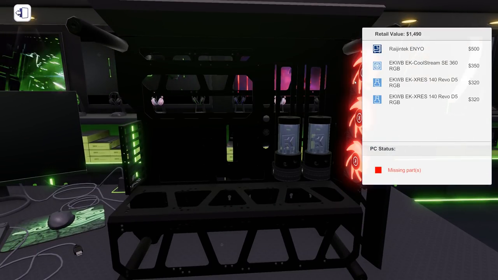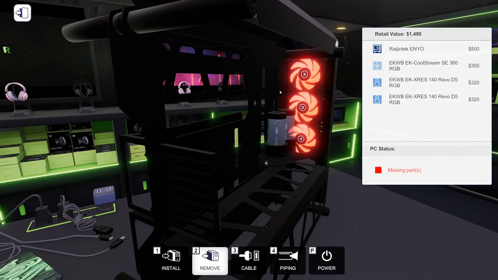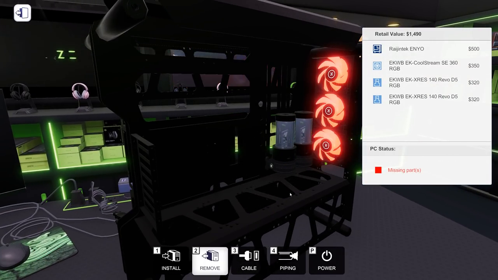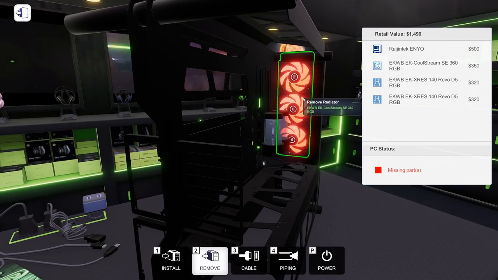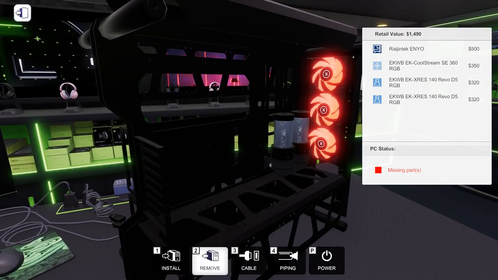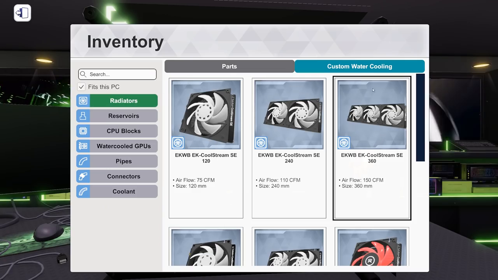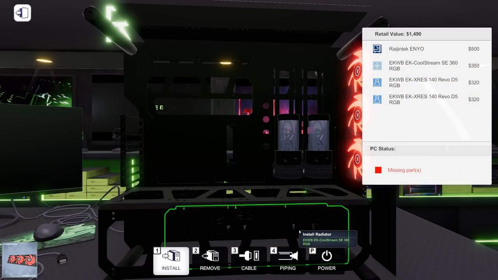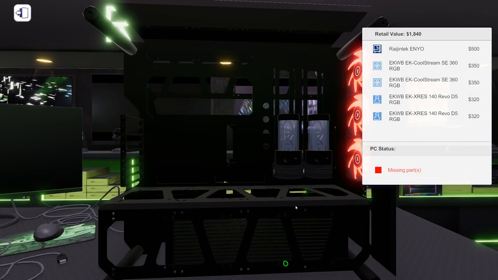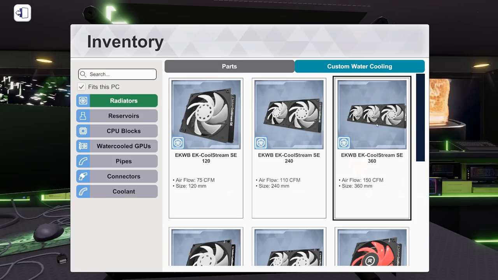All right. The radiator bug is sad. The fan bug is sad. It's still here. This is a bug right now in PC Building Simulator where these fans are going to be stuck red. So, another black and red theme build, I guess, is what I'm telling you we're going to be doing. I'm going to front load all of these, I guess.